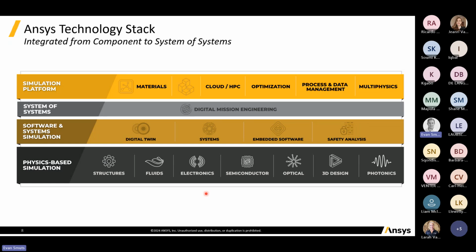Okay, and then it's also about how do we provide all the support systems around. So, it's not just looking at the system or the digital twin, but how do we look at this in terms of the bigger performance or mission of the components that we're looking at? How do we link it to different materials? Because that's also vitally important to our design. How do we optimize our design to make sure that it's better than we think it is? So it's about how do we incorporate all these different technologies and ideas and workflows together. And that's kind of what we're going to touch on some of these today in this presentation.